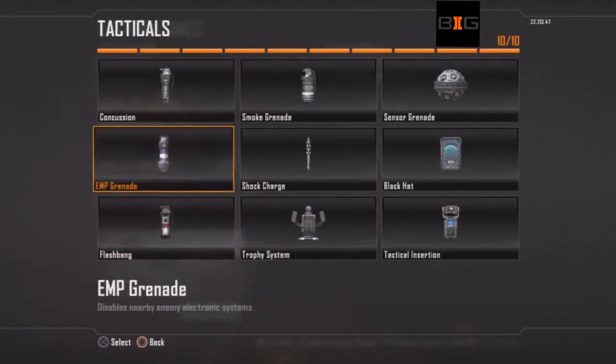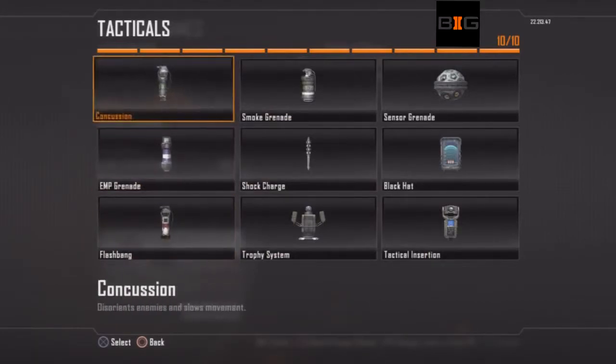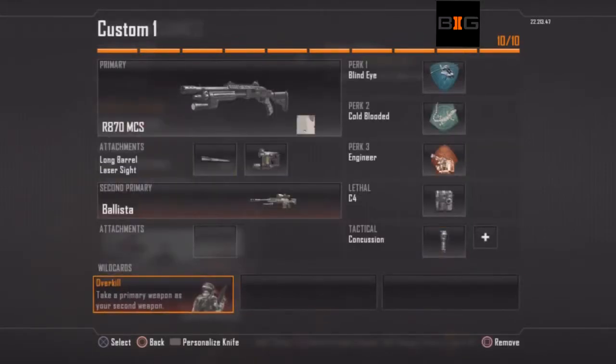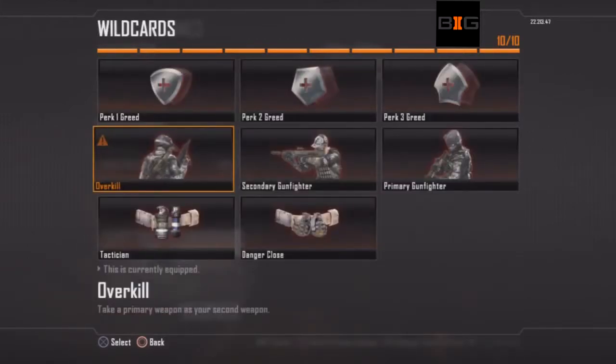Again, this left hand side column is your best spot, because then you're going to stun the enemy, and so they can't move or they can't see, which means you can easily kill them. But the wild card, this is the only class I use a wild card. Make sure you've got overkill. I'm not even going to bother going through the rest, because overkill is the only thing you should use.